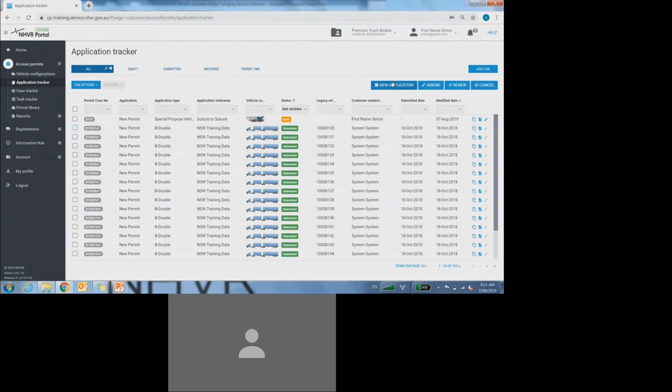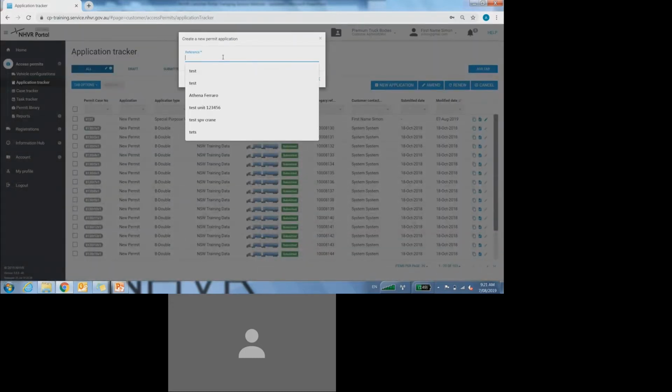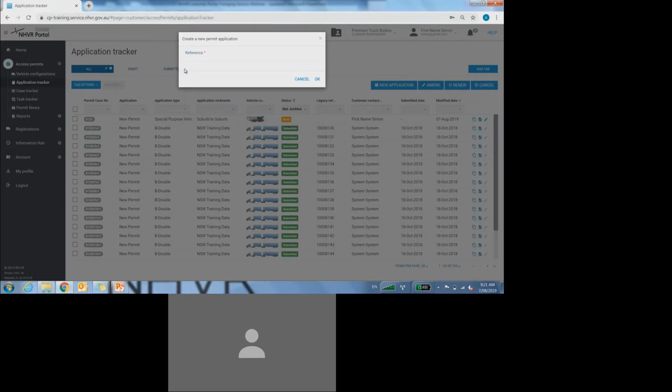But I am going to now select the new application, and we're going to start a complete application from scratch. Selecting new application, once again, it's going to give me that option to reference or nickname my application. This is completely up to you as a customer. It might be suburb to suburb if you're going to be doing a single route application, just anything that is going to help identify that particular application from looking at it.